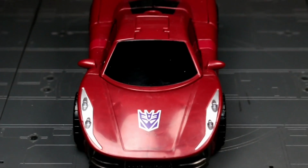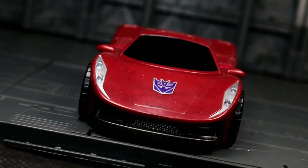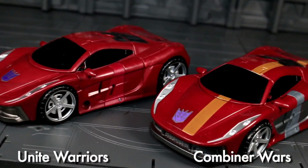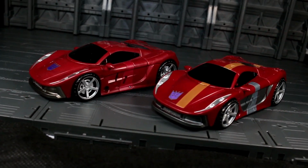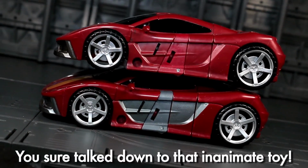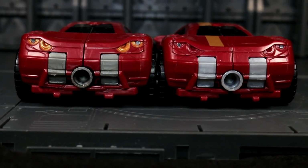No gold stripe, no extra detailing, just a maroon sports car. Hey, that's not terrible, but alongside the Combiner Wars version, oh man, he looks like he just straight up forgot his last paint app before leaving the factory. It's a double bummer because once you swing around to his vehicular backside, there are tail light paint apps, a classic example of the universe giving and taking away all at once.